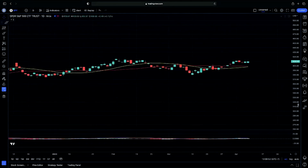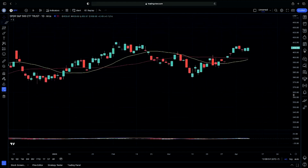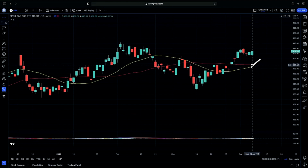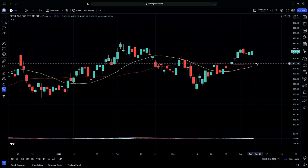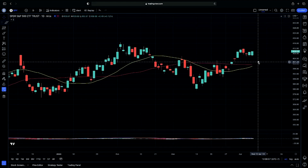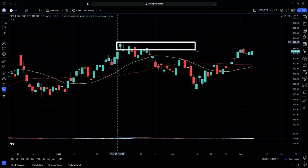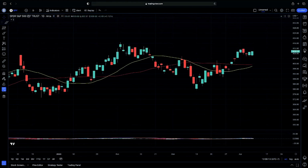Now back to the daily chart to recap on our intraday perspective, very much looking to see how this week closes. Will we close our 20-day moving average above our 50? This is what we're watching out for, in my opinion, very much close to crossing higher here. We will look for that proof of concept to make sure we do not get a false break from our prior balance that we had. And again, that will be that clean and very nice run to the upside if we do get that proof of concept.